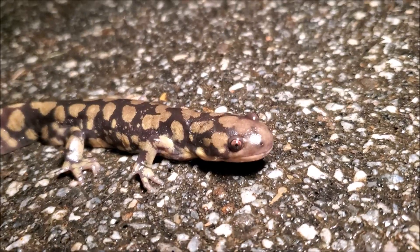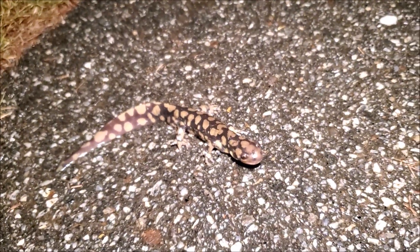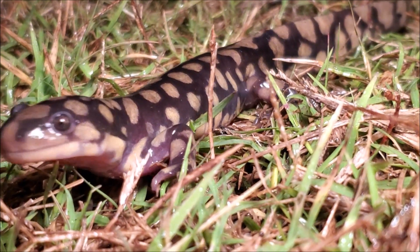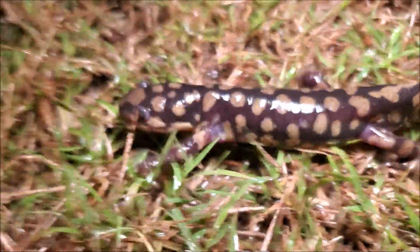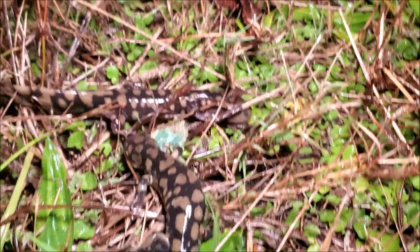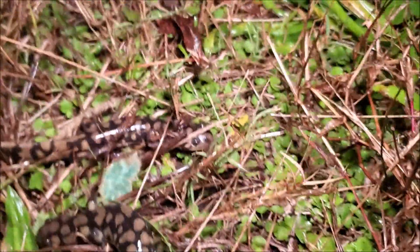This guy is taking off now. Beautiful tiger salamanders — I am going to photograph both of these, get some good pictures, and do a few more passes to hopefully see some more before the night is over. I got my photos and moved both of these tiger salamanders across the road in the direction they were heading. The rain is picking back up now, so maybe it will make these guys scurry down to their breeding pond and stay off the roads.